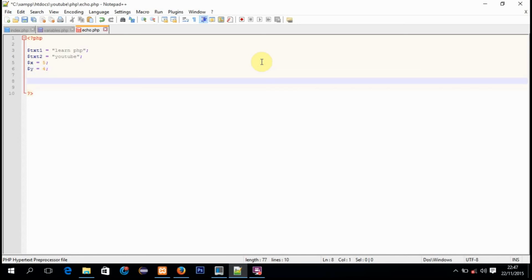Now you've noticed this: anytime you're trying to write a string, you must put it inside the quotation sign. But if you're trying to write an integer or numbers, you're not going to put it inside the quotation mark. You're just going to write it like that. But if you're writing a string, make sure it's inside the quotation sign.